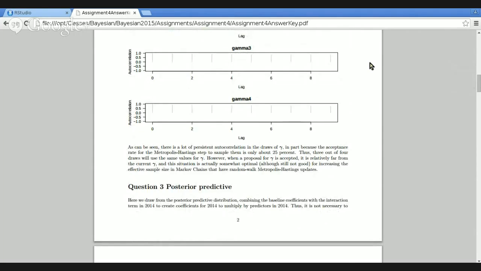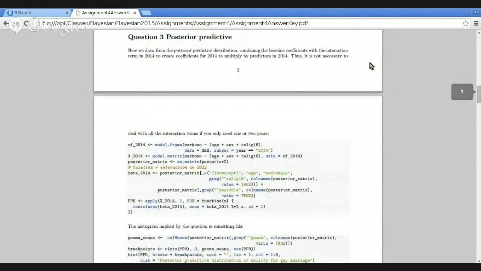No? Okay, posterior predictive distribution might have been easier than people made it out to be, because to draw from the posterior predictive distribution in 2014 or whatever is the most recent year that the question was asked, you don't need all the interaction terms. The only pieces of information you need are the cut points, which are common, and then the coefficients on the predictors in the baseline year, and the interaction term, which is to say how much those coefficients change relative to the baseline in 2014. And then, Anna?